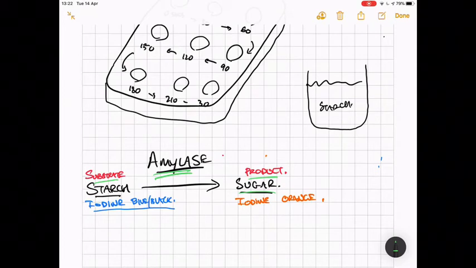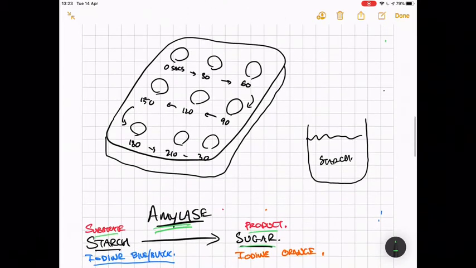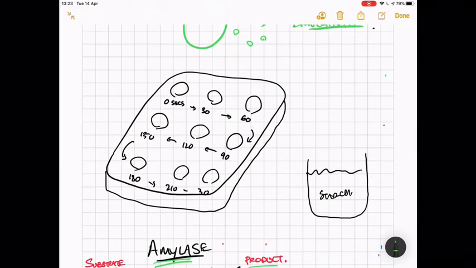And if you remember from the video on the digestive system, the previous required practical 4 asks us to understand how we test for these. So we use iodine to test for starch. That goes blue or black. And if there is no starch present, the iodine will remain orange, which is the colour it begins at.